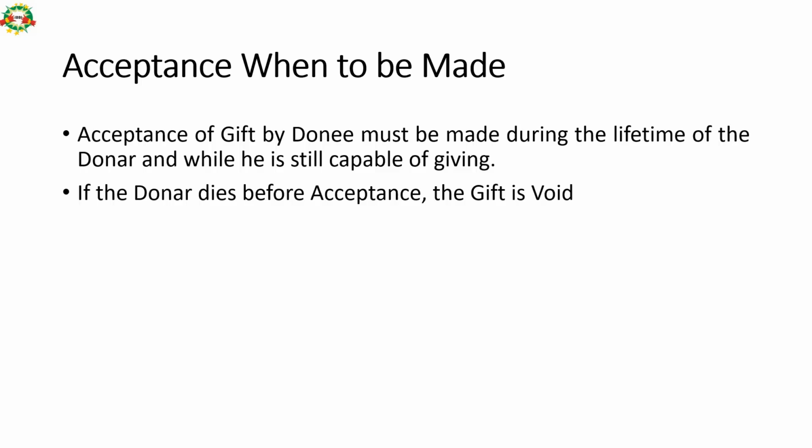Acceptance, when to be made? Acceptance of the gift by the donee must be made during the lifetime of the donor. I have given a gift to you; till I am alive, you should accept it, while he is still capable of giving, and I should not be insane. I should not be liquid. I should be capable of giving that gift. If the donor dies before acceptance, the gift is void.